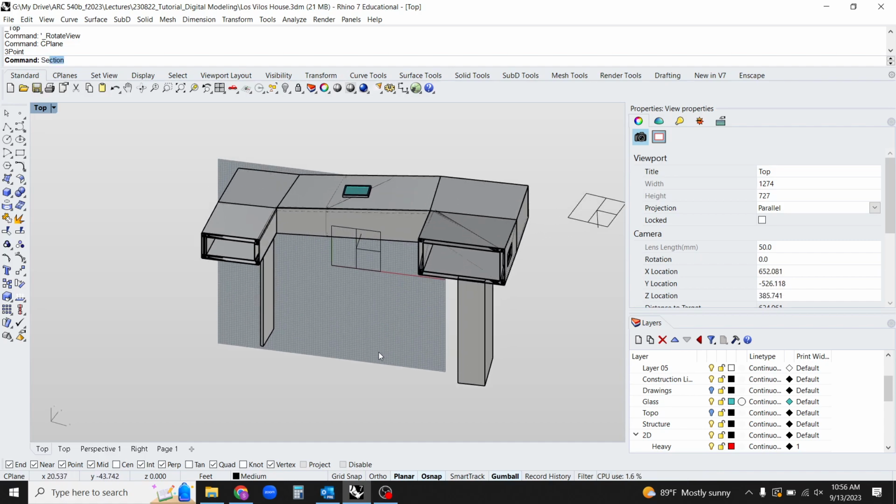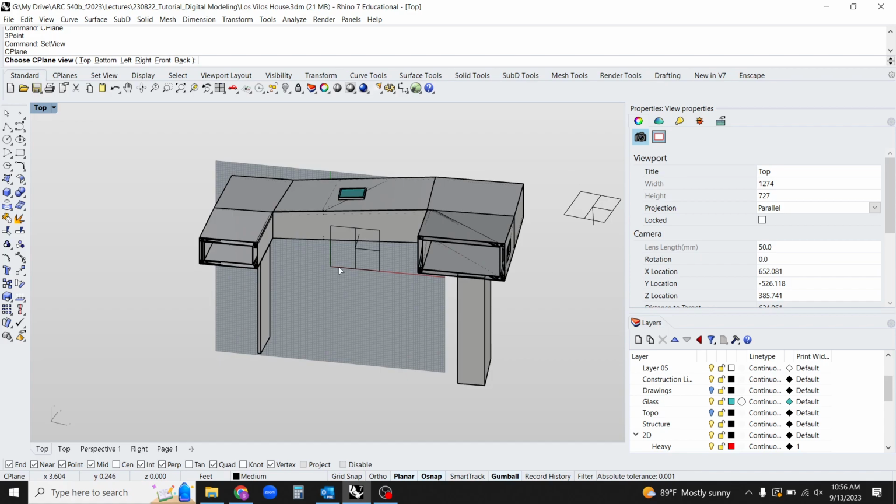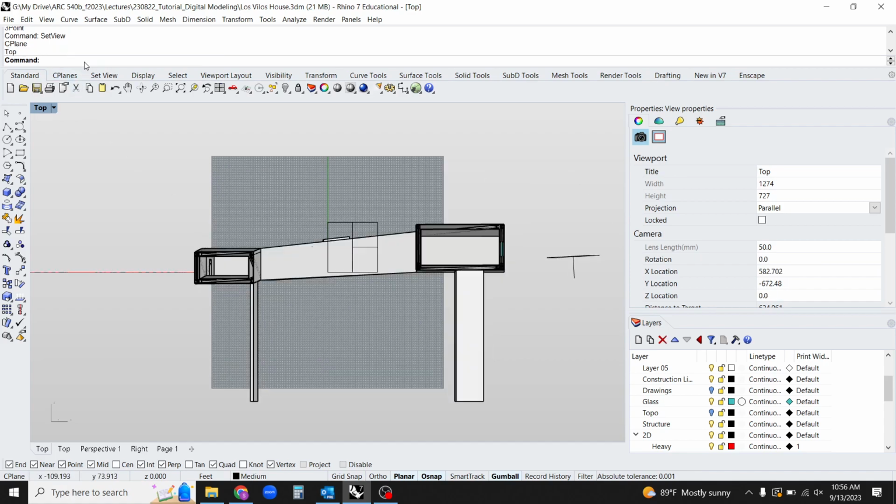So then you would type in set view plane and choose top. But when I drew that plane, I did it where red is the x-axis, green is the y-axis. So that's the top view directly at that top. Now I've oriented my view to exactly how I've oriented it.